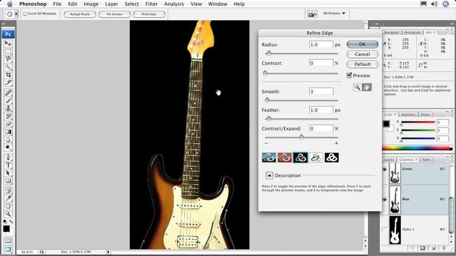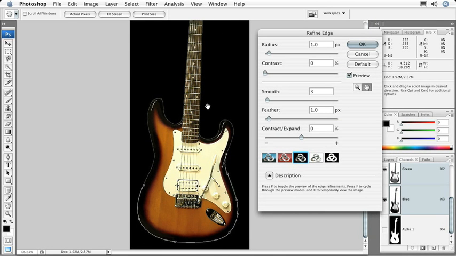If I pan around in here, you can just bring your tool in and pan around, you'll see that we've done a fairly decent job of selecting this object. Now, we do have some traces of that path that we drew earlier with the pen tool. That's totally okay. That's not messing with anything on our selection. That's just there because we didn't delete it from our paths palette earlier. So we don't have to worry about that right now. We're just worried about the edge of this selection, which is actually really good considering the amount of differences between the edges and this background here.